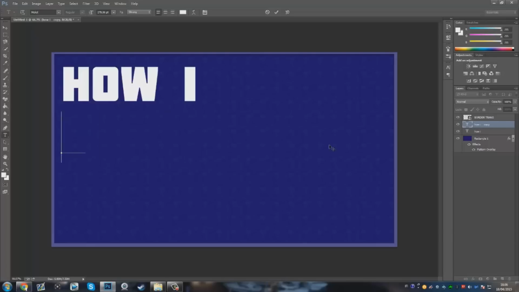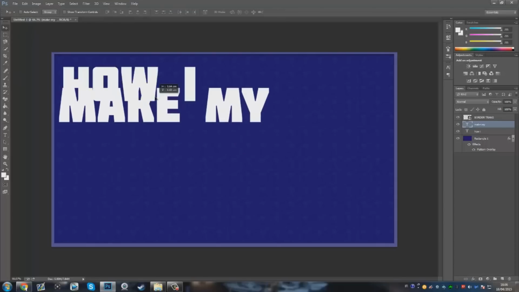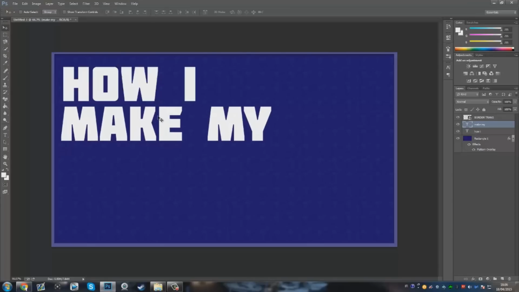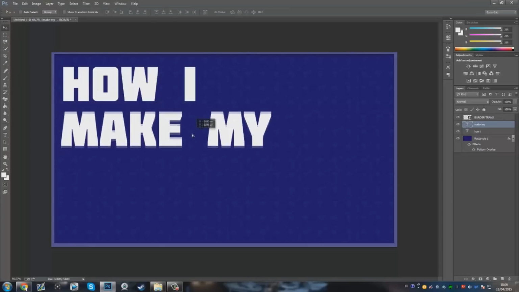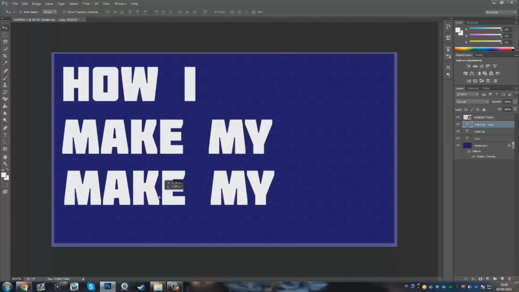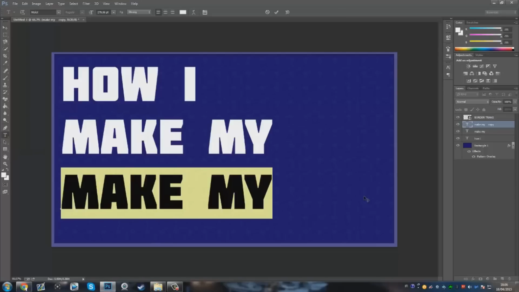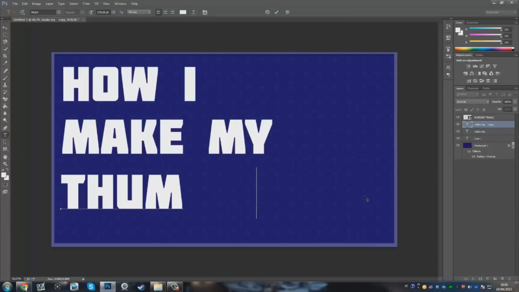But anyway, so I make another text layer and I call it, let's see, "how I make my". Okay, and then you can see I can actually move this as close or as far as I want, which you can't do if you just click enter, as in dropping down to the next line on a text layer. So I pretty much made another text layer, and then we'll do the same again, and we'll call this one "thumbnails". So let's go ahead and do that. How I make my thumbnails.